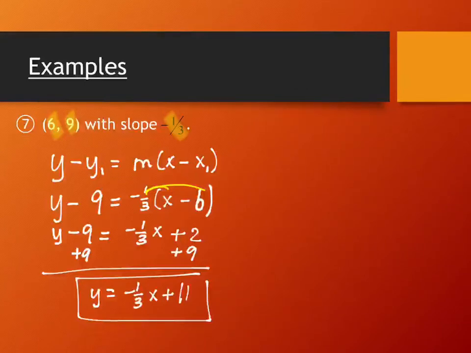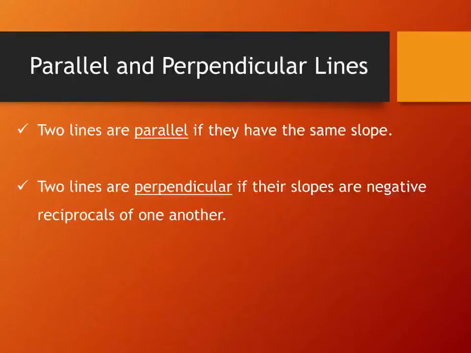All right, so far so good? Okay, so the next thing we're going to take a look at is what happens when we compare types of lines. There are two special types of lines that we're going to take a look at, and those lines are parallel lines and perpendicular lines. So parallel lines have the image you would think of like a train track, right? The two lines never get any closer or any further away, otherwise the train would run off the track. Now, the difference is that, of course, those parallel lines are not always linear on a train track. Like they can turn and so forth, and ours don't have that ability.